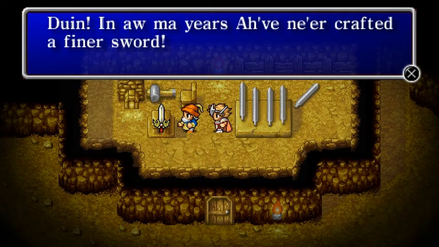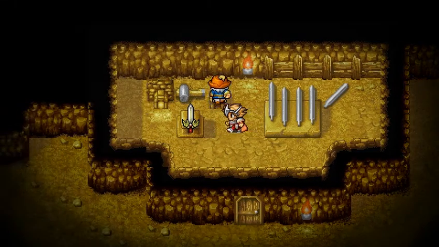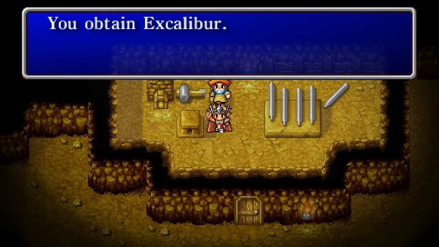Druin! In all many years, I never crafted a finer sword. Go on, take her, she's yours. You obtain Excalibur!